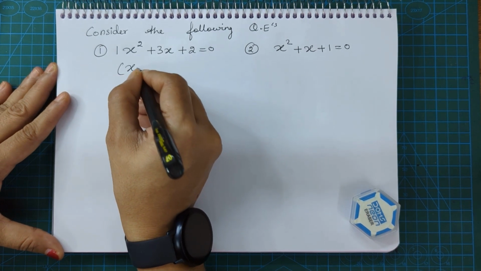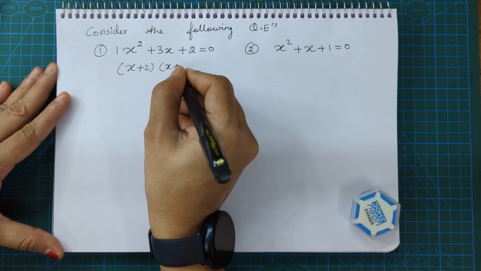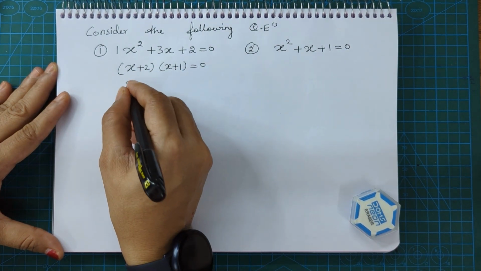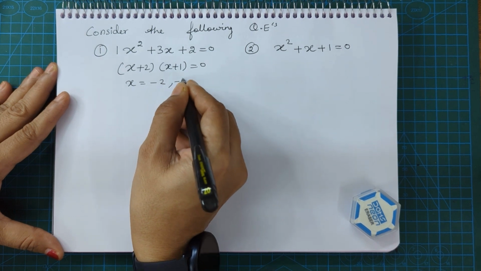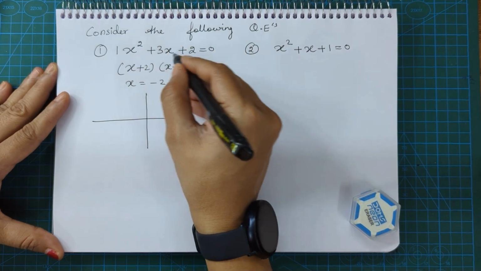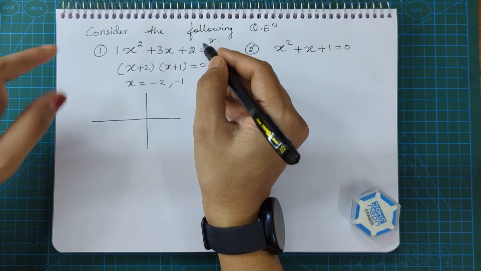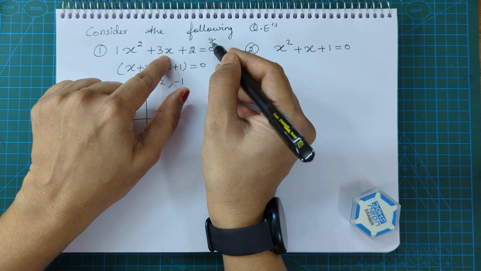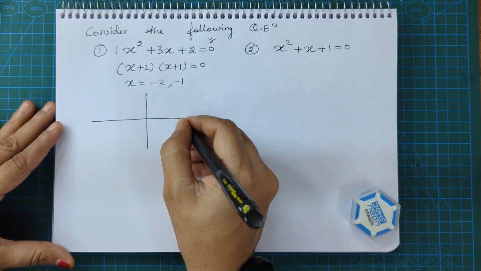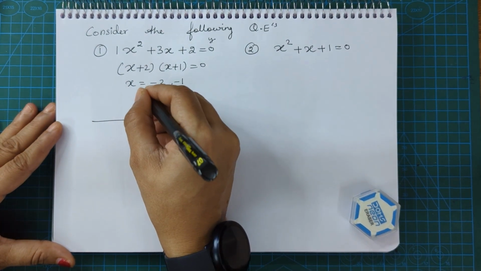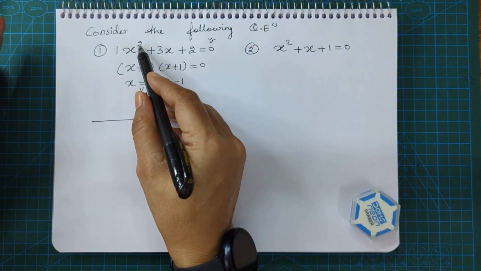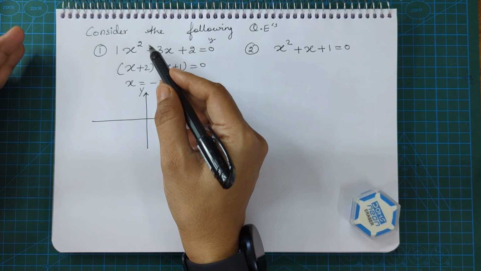On factorizing, we will get x plus 2 times x plus 1 is 0. Either this factor is 0 or this factor is 0, and we will get x as negative 2 or negative 1. How does the graph look when we draw the graph for this? This equal to y. For various values of x, we will get the corresponding value for y, and those values we can plot in this Cartesian plane to get the graph. When we draw the graph for this, the graph is a parabola. Why? Because it's quadratic. Quadratic equation graphs are parabolic in nature.